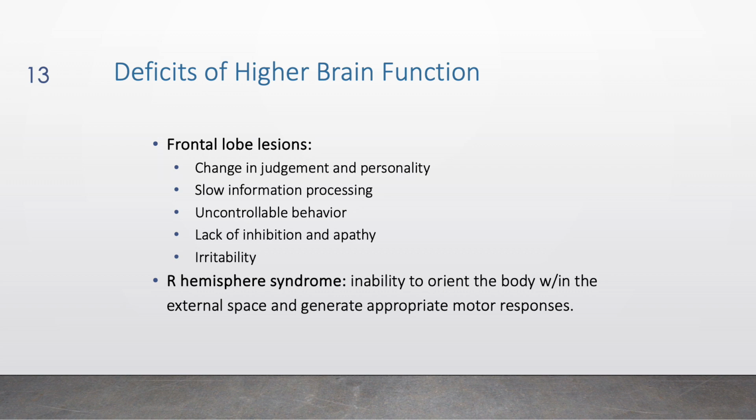Dysfunction in the right hemisphere can result in deficits related to spatial orientation and motor responses in external space. Individuals may struggle with spatial awareness, navigation, and generating appropriate motor actions in response to visual or environmental cues. This syndrome can affect activities such as dressing, navigating through space, and performing tasks that require coordination and spatial reasoning.